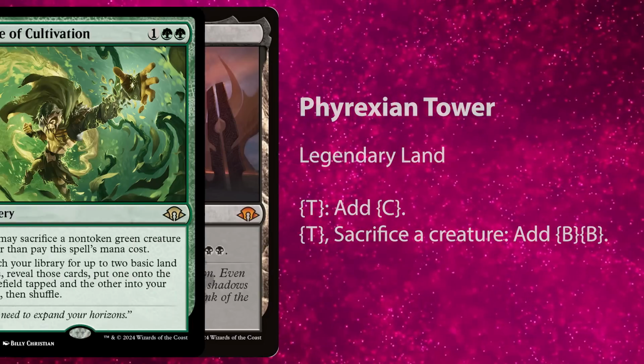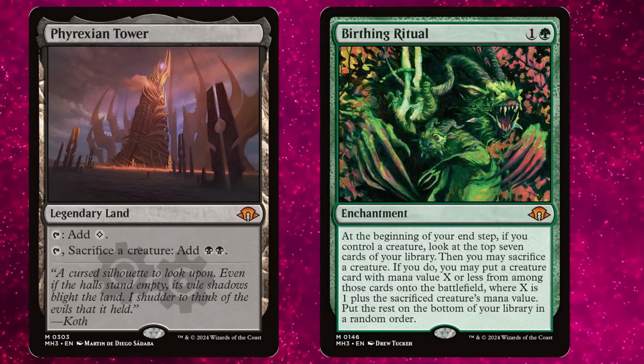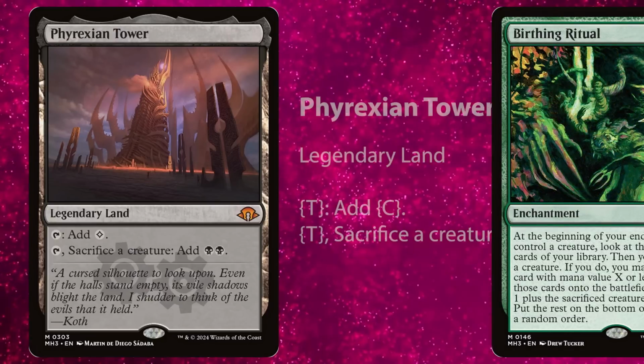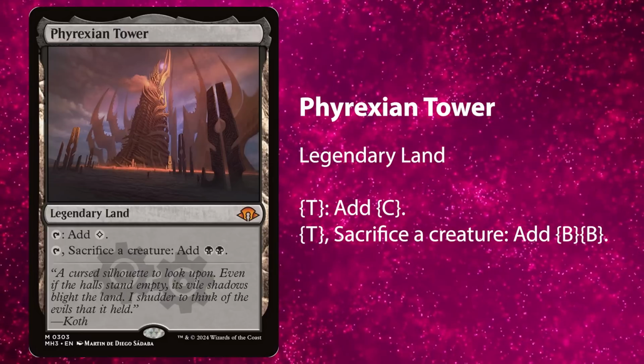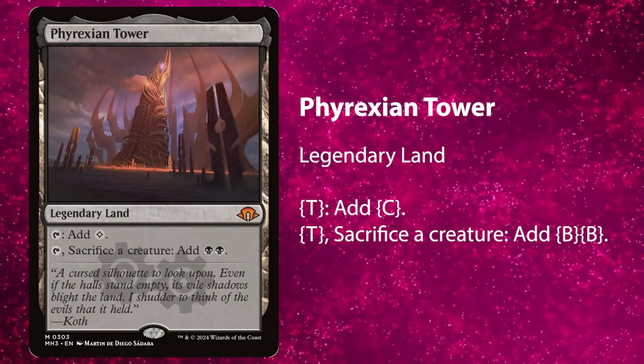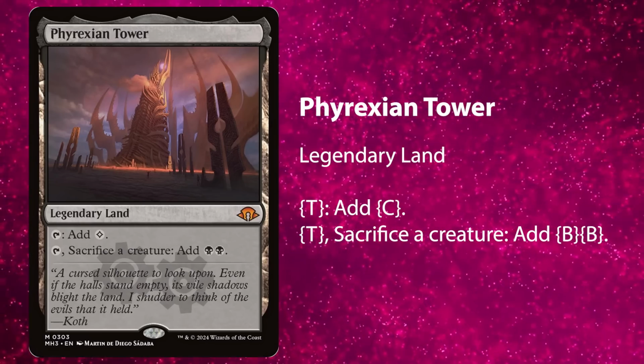If we play just Flare of Cultivation in the list and no Birthing Ritual, I think Phyrexian Tower will likely make the cut. But if it is Birthing Ritual and Flare of Cultivation, I don't foresee Tower making the cut. I think there will be 0 to 1 copies of this card in decks moving forward. Now, let's move on to the rares.